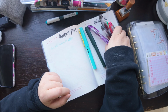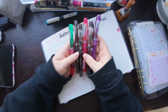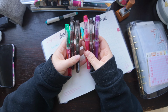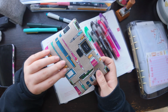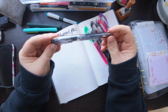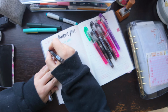Okay, so then we can go into the Pilot Platinum Preppies. These were my first ones that I picked up when I was actually using stationery on the regular, and these guys I absolutely love. This is my daily carry that I carry with me. I do carry one in here, so I will include that. We have the Platinum Preppy Black in the fine nib.